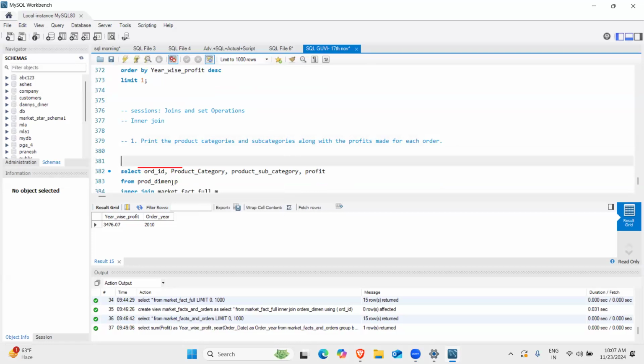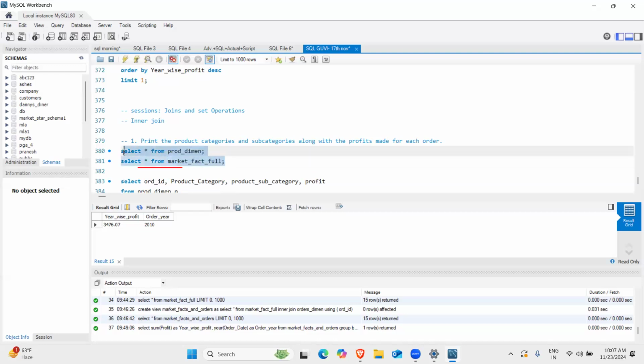Why is there a need for a join operation? Let us try to understand that. Select star from the product dimension table, and select star from the market fact table. Why is there a need for a join operation?